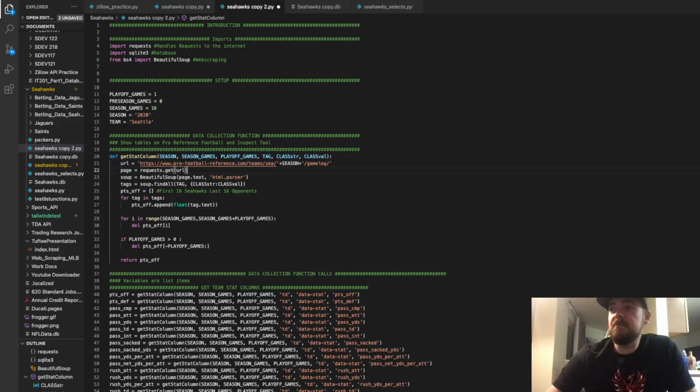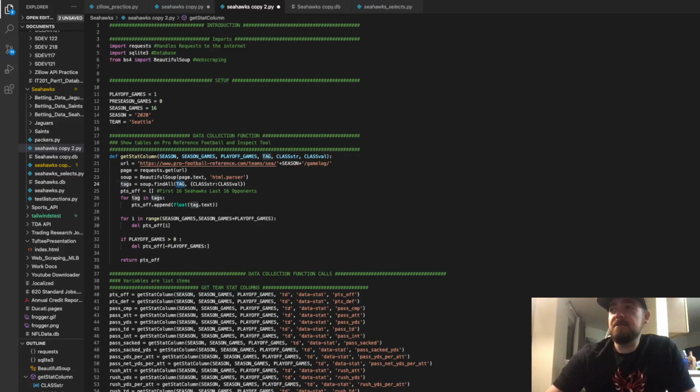So we're passing that in right here. Soup variable, that's basically just going to give us all the text from the page. It's going to store it in a text. So tags variable, that's that tag that I showed you in the inspect tool.